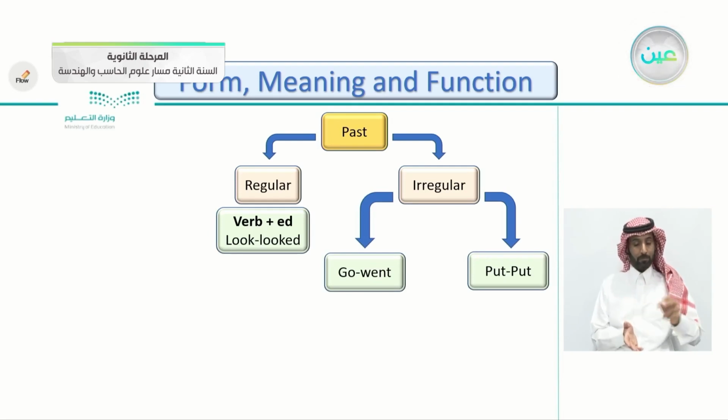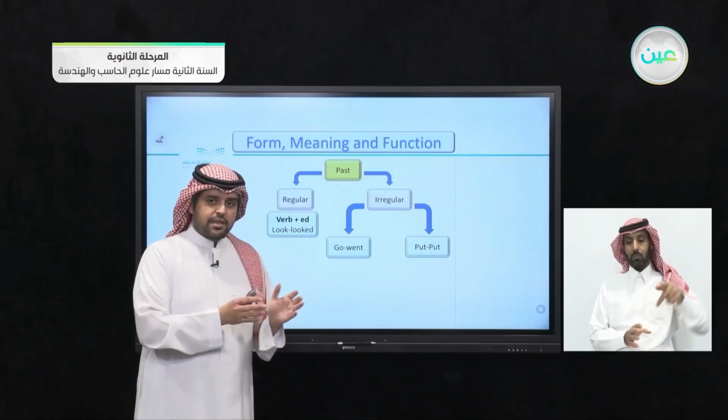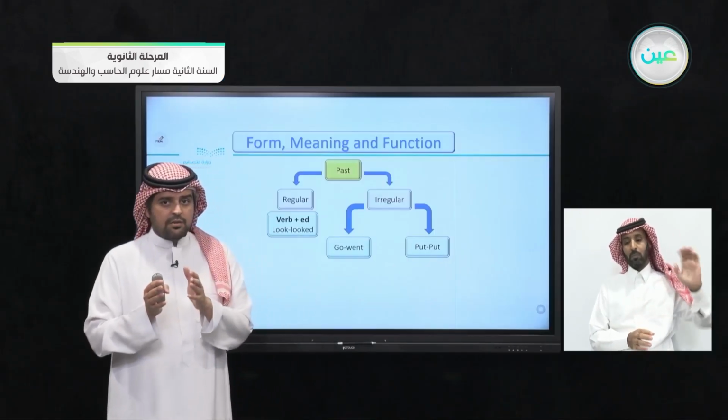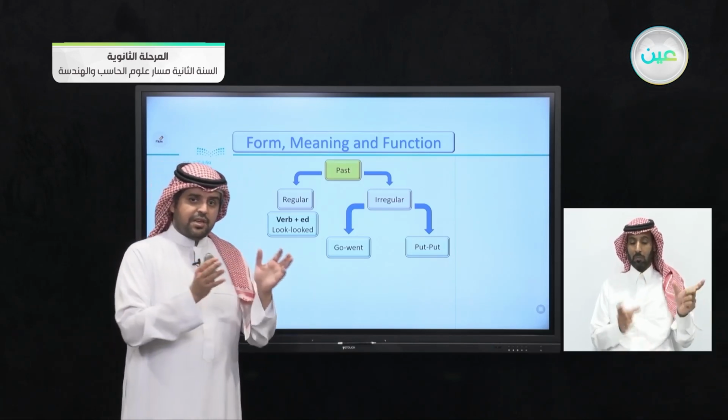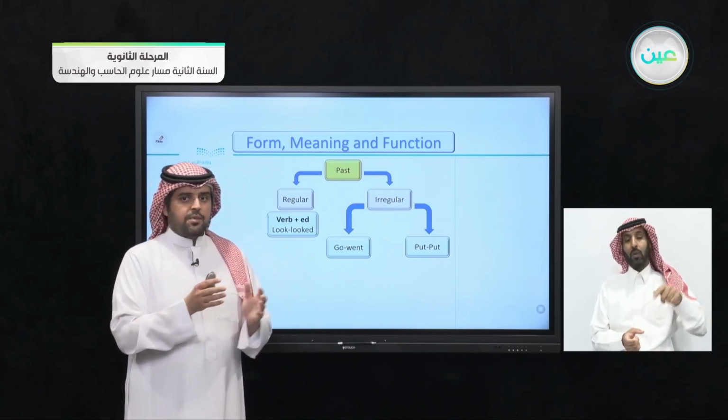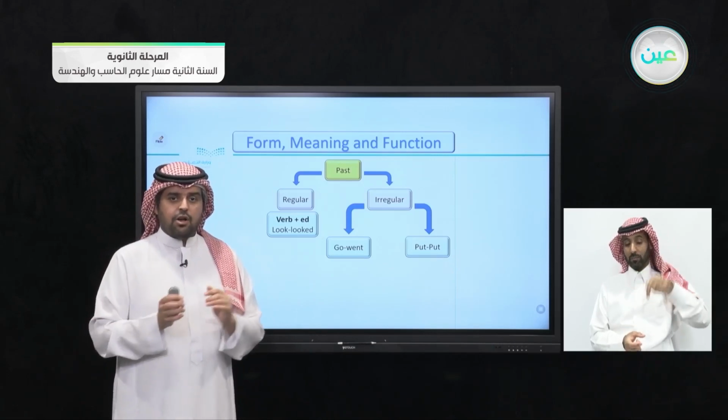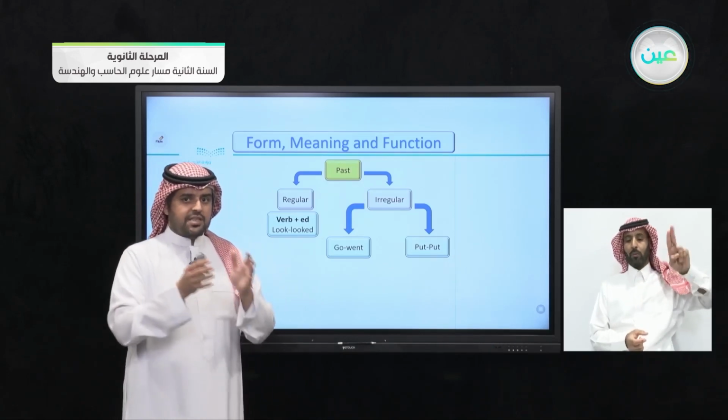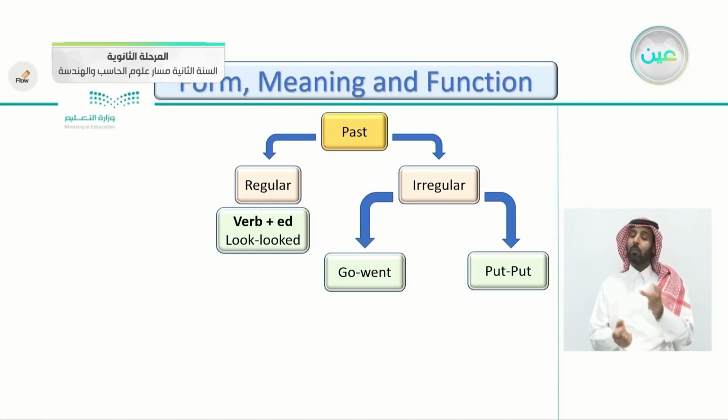But the irregular part, whether the verb stays as it is, the verb put, the past tense of it is put. Another example is cut. The past tense of it is cut. Also spread. The past tense is spread, and like that. So the irregular, we have the first part where the verb doesn't change at all. You don't put any letters in, and you don't remove any letters, just as it is.